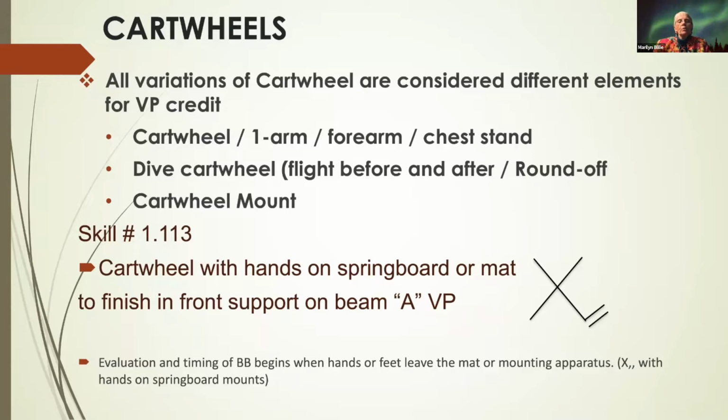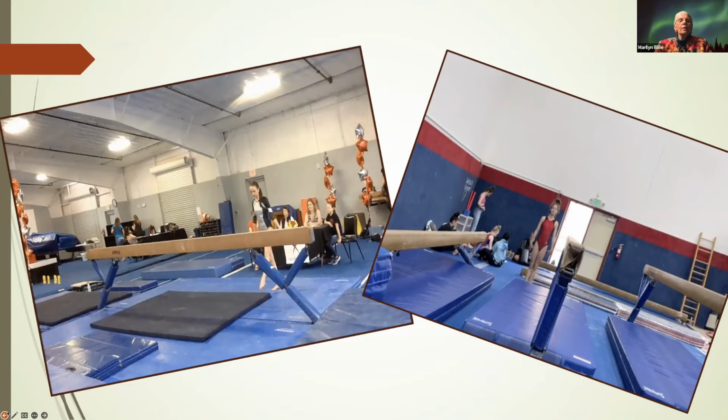Because of this mount, we've changed the evaluation, and timing of the beam now begins when hands or feet leave the mat. Before it just said feet. And so now it's when hands or feet leave the mat, the timing will start. So we have a couple pictures here of 2 variations of the cartwheel mount. That's an A.